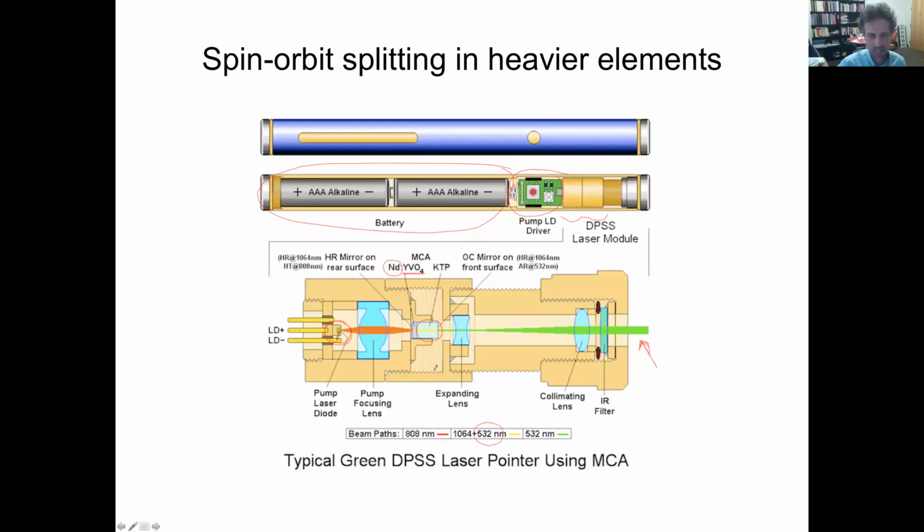So a lot can be said about the laser pointer, which seems like an arbitrary little piece of equipment. It's based on some beautiful physical principles. If you want to know more about this, I'll be happy to chat. This is not part of the exam. I just want to relate this to some day-to-day experiences that you may have. You may not think about the spin-orbit coupling effects as being significant in your life, but in fact, they determine the operation of your laser pointer.